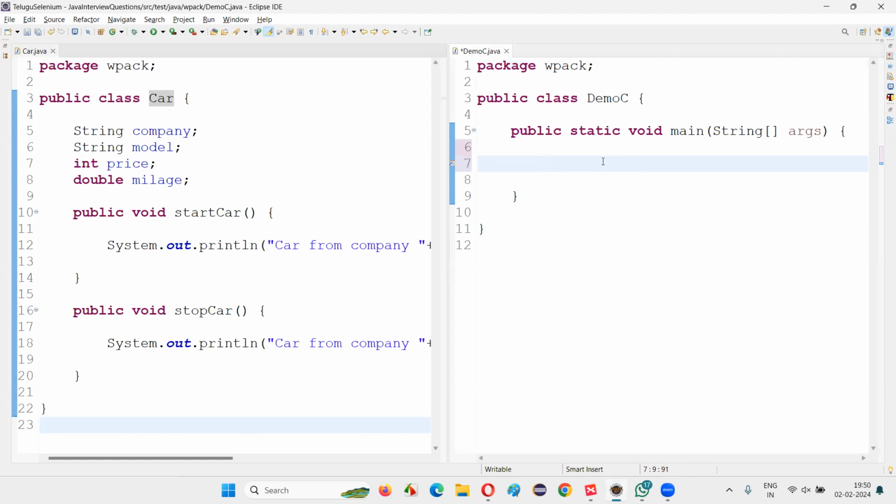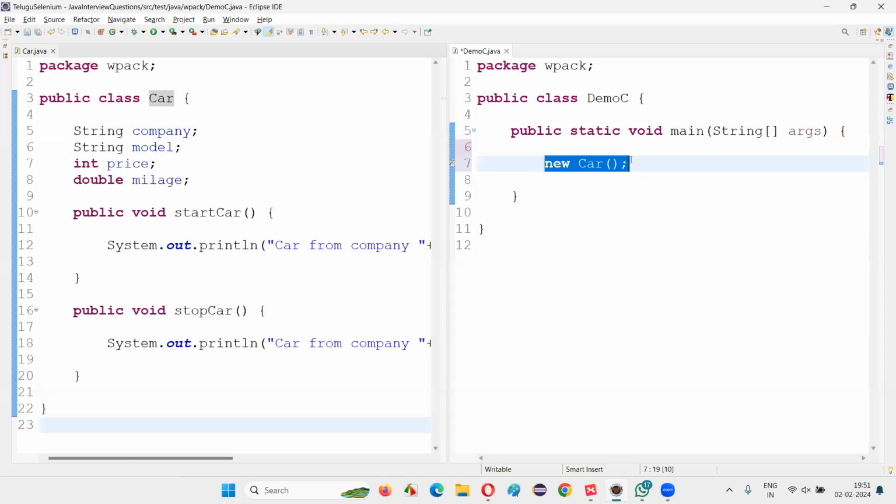So how to create an object for the Car class? I have to use the new keyword followed by the name of the class, that is Car, and circular brackets starting and closing, and a semicolon. This will create an object for this Car class. But for the object, some memory will be allocated. To that memory location, we need to give some name, because we cannot remember the memory location of the object with ones and zeros. The address cannot be remembered with 1001 kind of stuff.